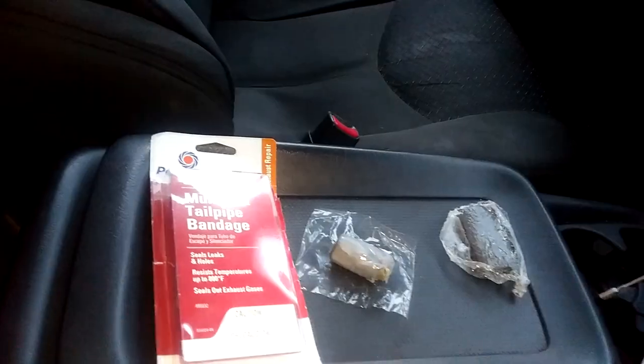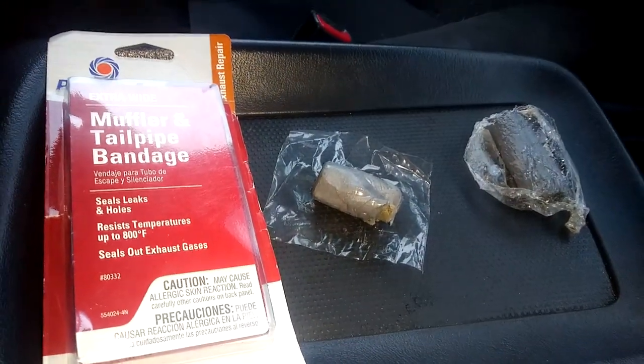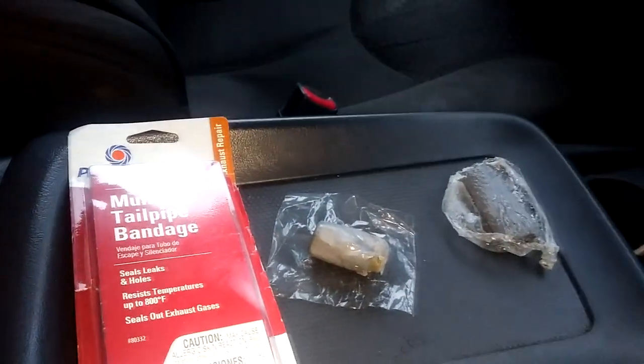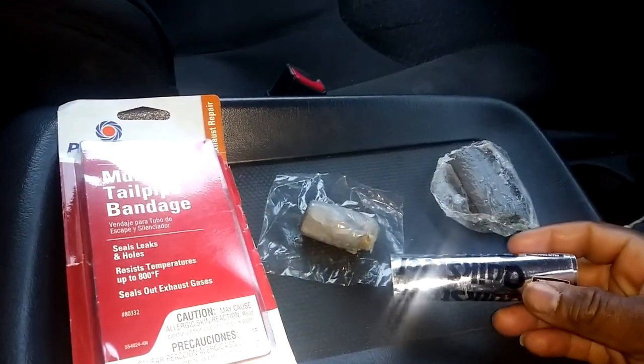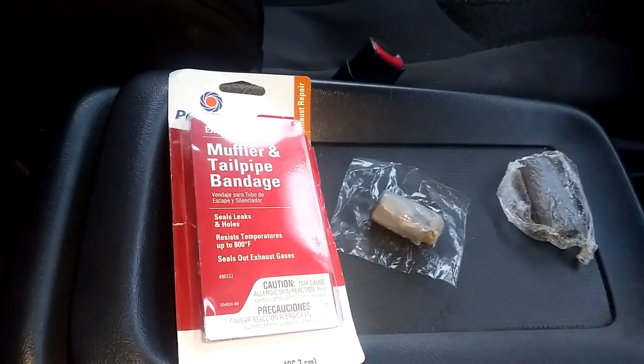I'm not gonna bring the welder out, 6 o'clock in the morning. I'm gonna do a little quick patch. Got some of this quick steel putty and a muffler tailpipe bandage.